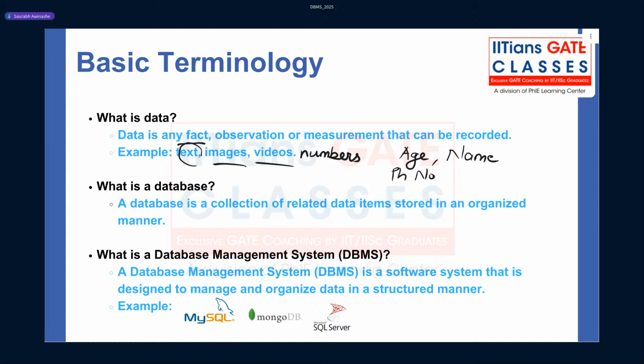This is all data, right? Anything that you can measure, you can observe, and it can be recorded is called data. It's basically any piece of information.